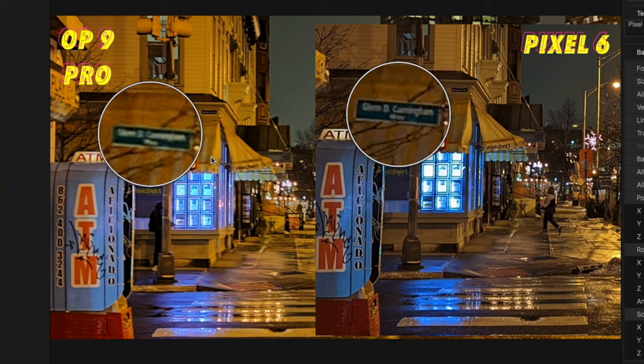Let's go ahead and pixel peep, and you can see this one, it's unreadable. This one says Glenn D. Cunningham, and for the Weichert, it's much more visible on the Pixel 6. Even for the streets, the crosswalk, I like how this texture is. It's more realistic looking. This seems to be a little bit more on the blurry side. But like I said, you probably have to have steady hands to get really good shots.